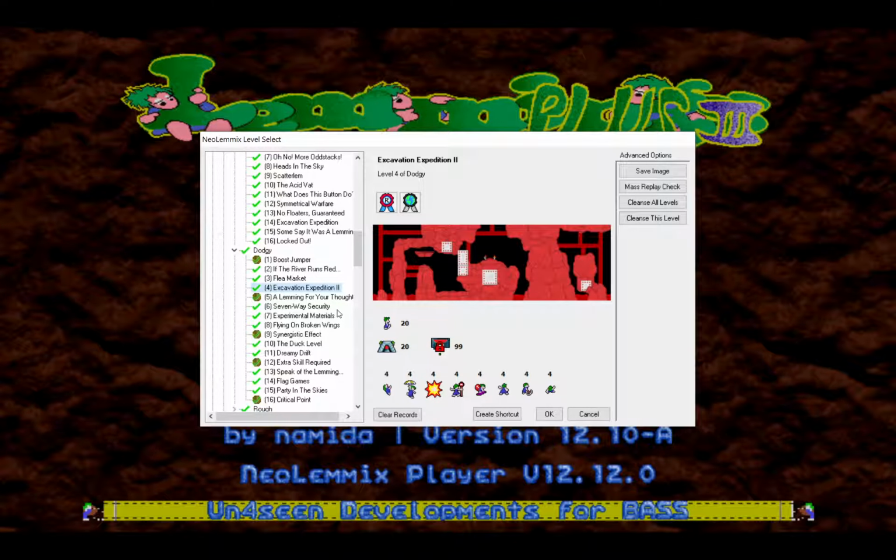And then Dodgy 4, this is the second iteration of Excavation Expedition. So this time we only have 4 of everything, but here you have to save everyone. So not that much harder. As a matter of fact, I think the same solution that you use for the one in Timid might work here as well.